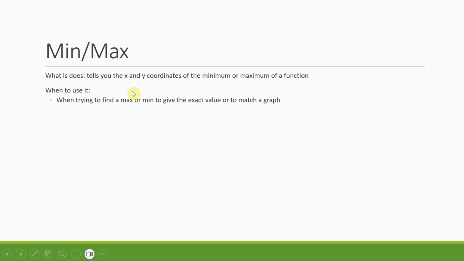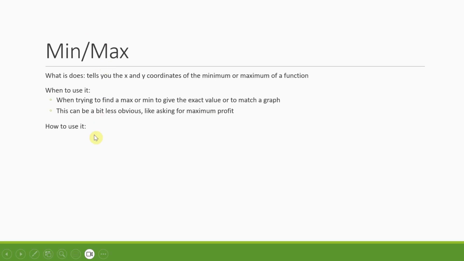So when would I want to use this? The most obvious would be if they directly ask for the max or the min of some parabola, but that doesn't happen too often. You also might just be trying to match a graph, and you're not quite sure where to put that vertex. You could just graph it and use this to get the exact number if they're kind of close together and you need to know. A less obvious, but just as useful one, is if they ask for something in a word problem, like maximum profit, where they expect you to either come up with the equation and then solve it, or maybe, if you're lucky, they'll give you the equation, and then you can use this graphing function and min-max to just solve it.